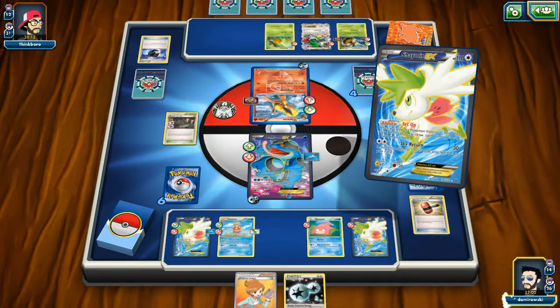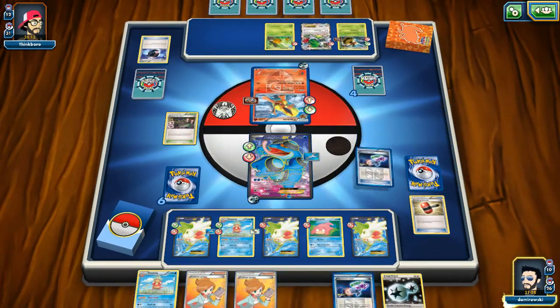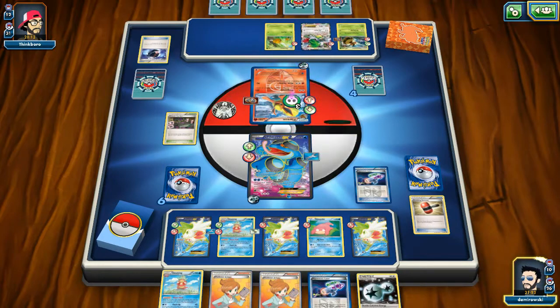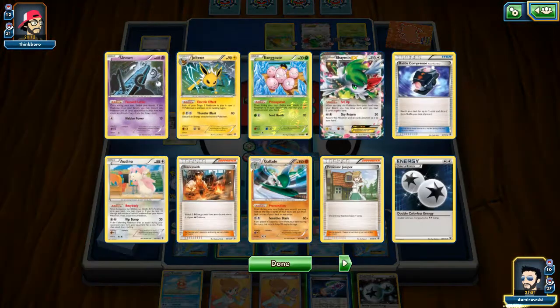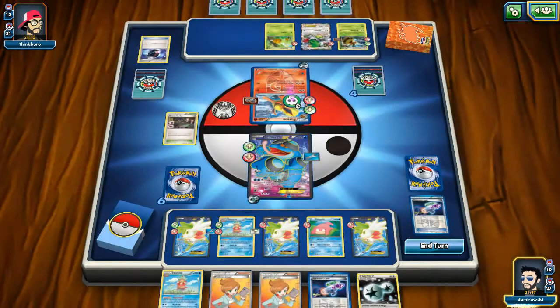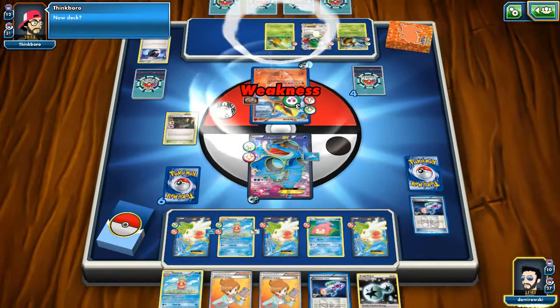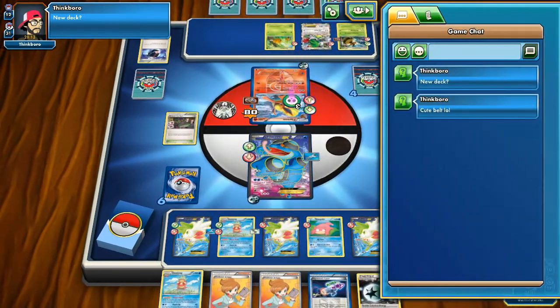Four more cards, can it be? Oh, there it is. So there's the laser, it's a knockout. Before I even do that, how many double colors does he have in his discard pile? Only one, yeah, which means that I will again take the knockout next turn on my Seismitoad, yes.